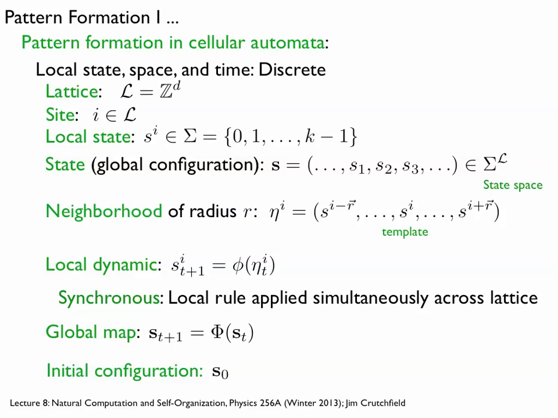Again, each site is indexed by i. We have a local state space. I'll call that S here. That's the symbol. There's an alphabet. Now it's discrete. Think of the alphabet just being the k integers. Again, we're just going to do binary today. We can certainly play around with non-elementary cellular automata if you want. The instantaneous state or global configuration of a cellular automaton is just this list of bits at every site in the lattice.